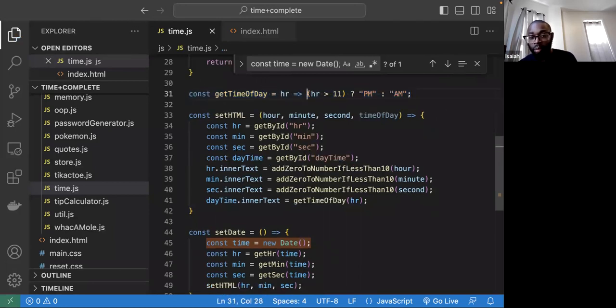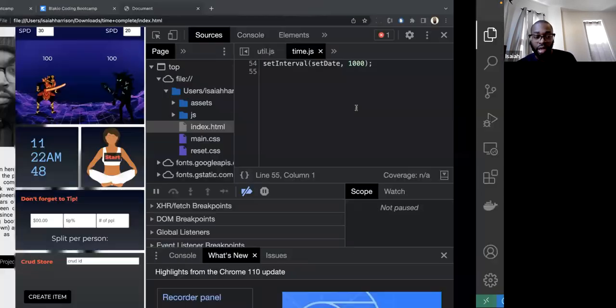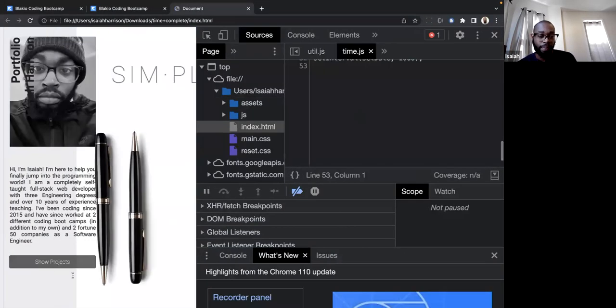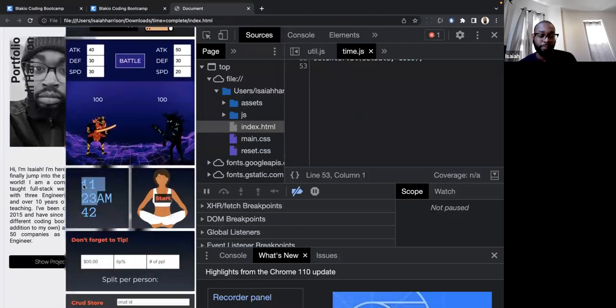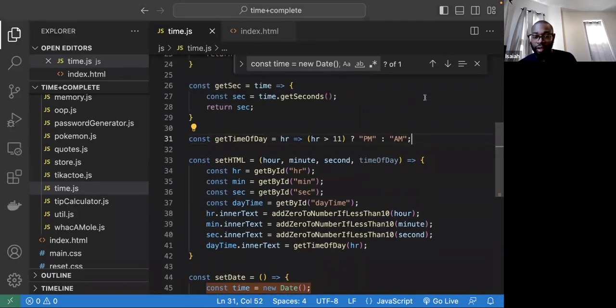We're using a ternary operator to give us back PM or AM, and we're returning that. The reason we know that we're returning it is because arrow functions return anything if we're only using one line, basically. That's what that does. If I refresh, open this up, we can see the same thing here. Okay. So I simplified that.